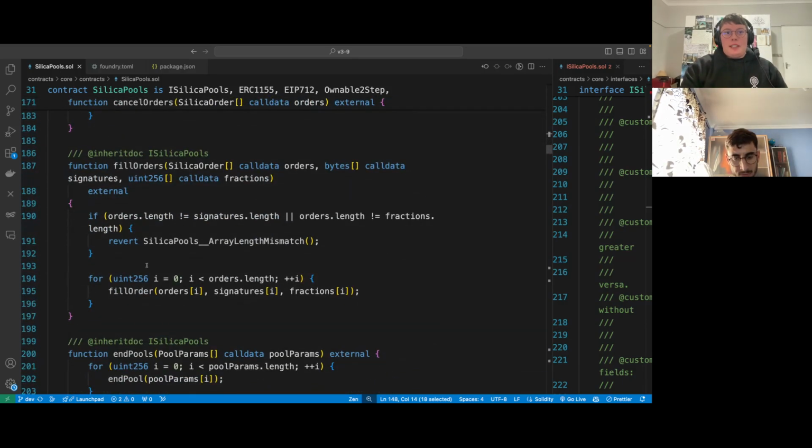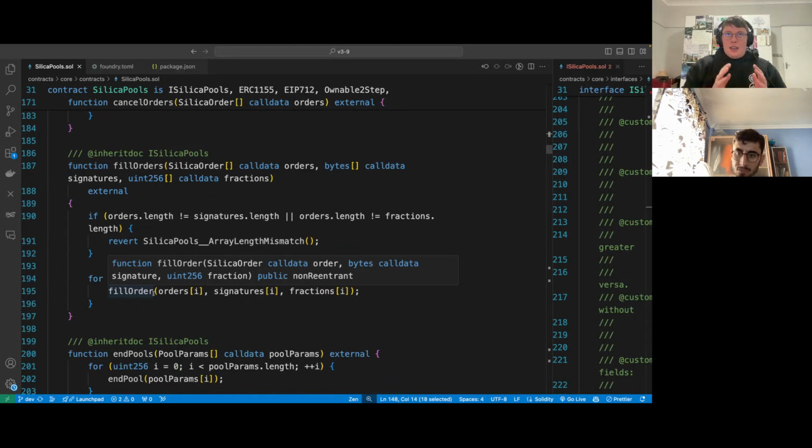So then what that does is it calls fill order. So you made a short order, and then I'll fill the order, which means I take out the corresponding long version of it, and only then does your collateral get transferred.